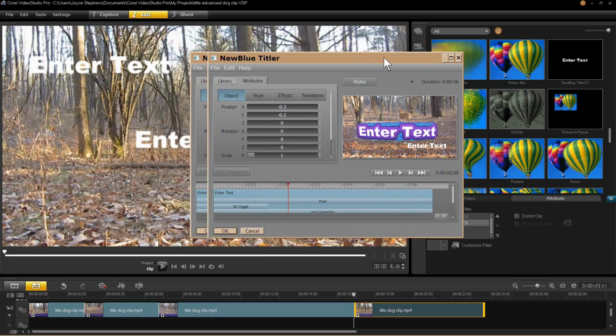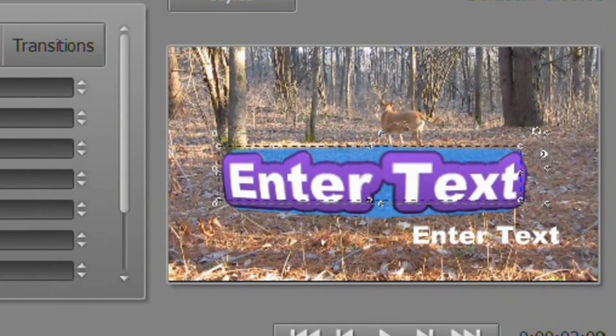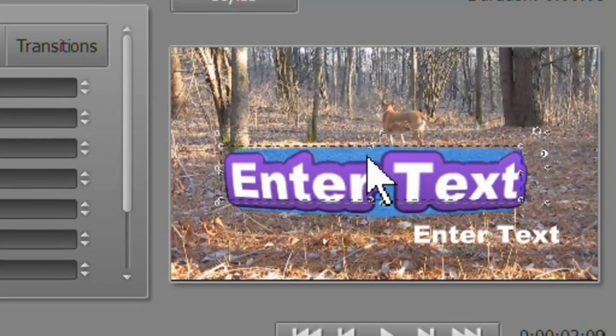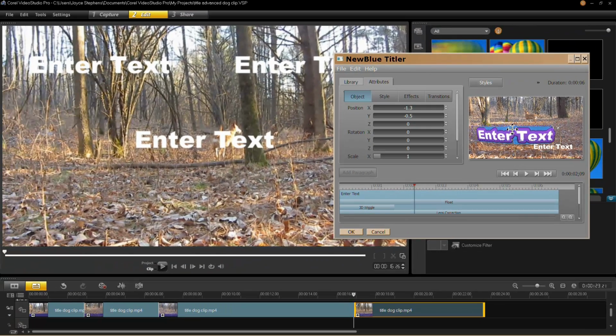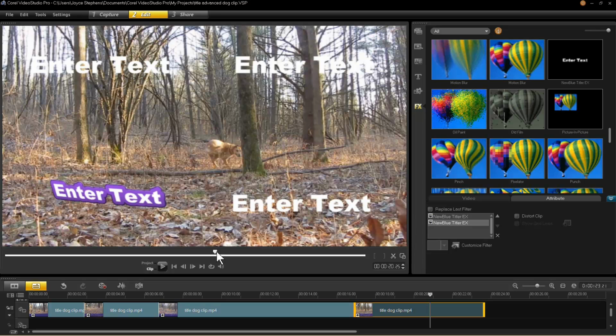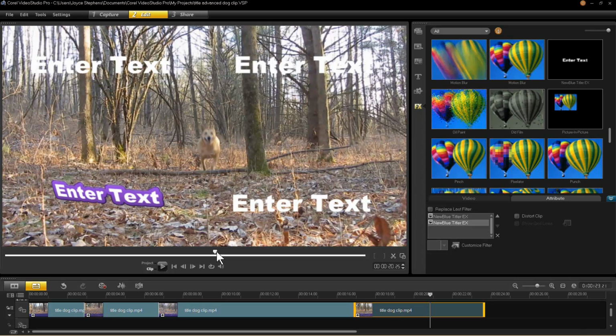You can even do something like this. But with the titler window this small, it's really difficult to work with. I recommend you just render out your video, then apply additional text after the fact. But this option does exist. Okay, I'm going to close out of this, load in a nice still image, and let's get on to creating some really neat text.